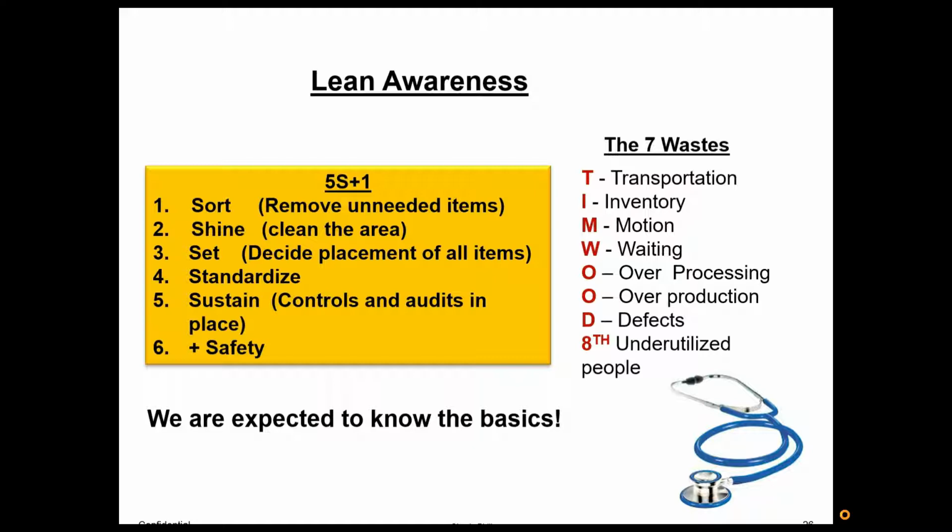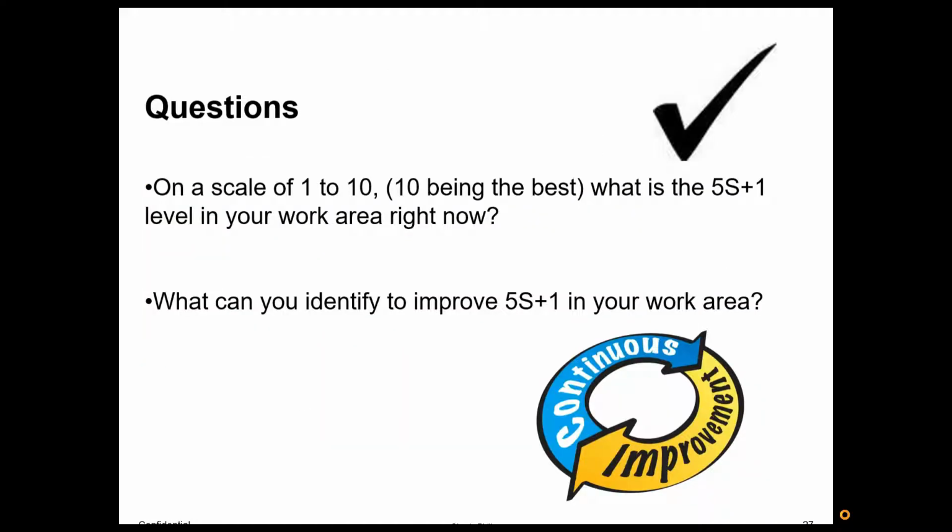With time, we want it to get very intuitive to where when people are looking at environments, they just naturally think of these 7 forms of waste, and they look at it from a 5S perspective. These are the basics that we need to have in place before we can do any other lean projects. You can't do continuous improvement really until you have this in place, because if you don't have it, you're just going to keep sliding back. You need to be able to drive improvement, sustain that improvement, create standards, and then keep moving forward.